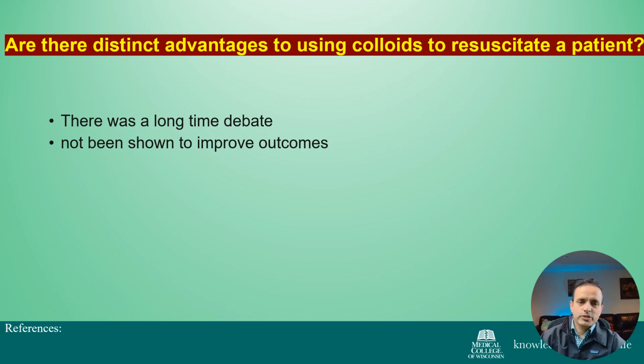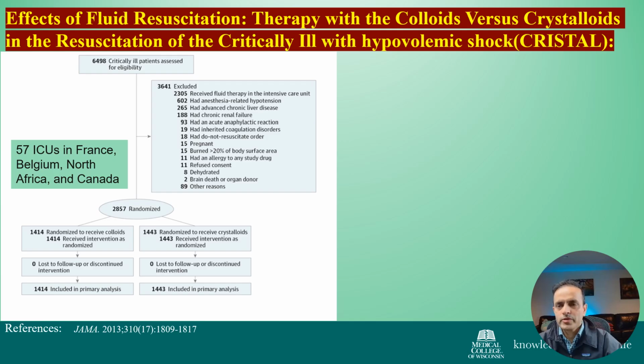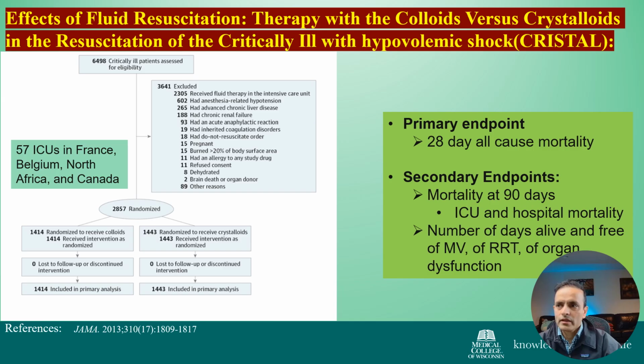Is there any other distinct advantage to using colloid to resuscitate the patient? This was a long time debate, but it was not shown to improve the outcomes. So they did this study called CRISTAL, which included a good number of patients, almost 1,500 people in both the colloid arm and crystalloid arm. It was done in 57 ICUs in Europe and Africa, and what they looked at was 28 days all-cause mortality, and then there were secondary endpoints which included mortality at 90 days.